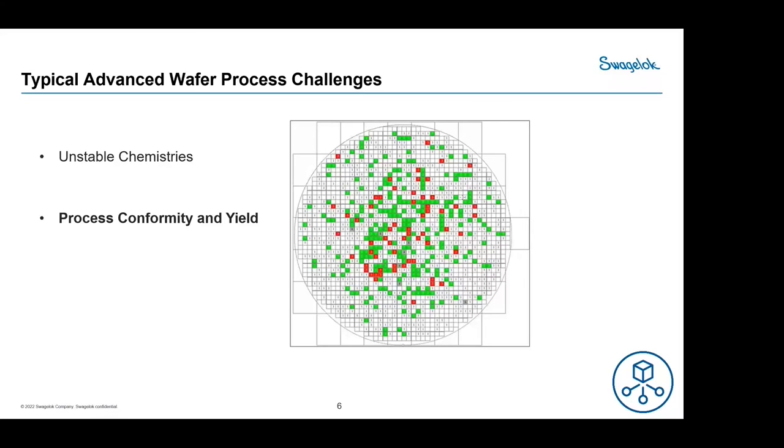And if there are any defects on these wafers, as an example on this slide, if you look at these red dots that are identified in an inspection, if you see any defects in these wafers, that's loss of productivity. That's loss of profitability for anybody that is running that fab. And you can imagine how important it becomes when you're making sure that each wafer does not have any defects. So loss of process yield means loss of productivity. So very important for our industry that process conformity and yields stay extremely high. So we're going to talk about that a little bit.